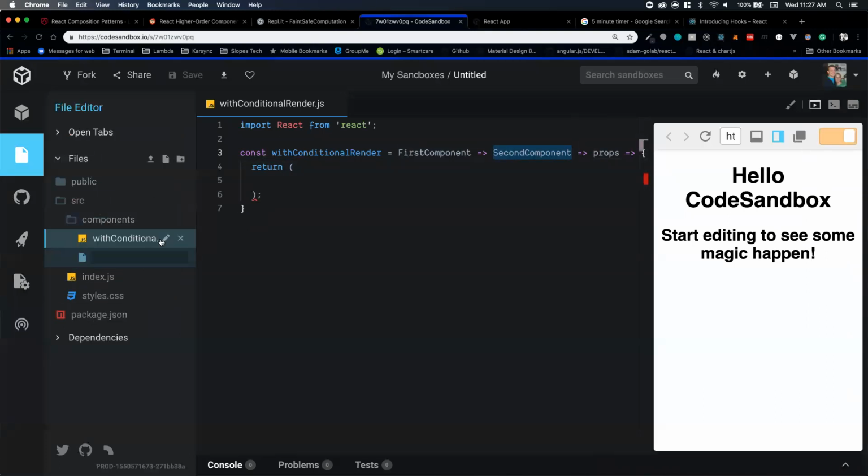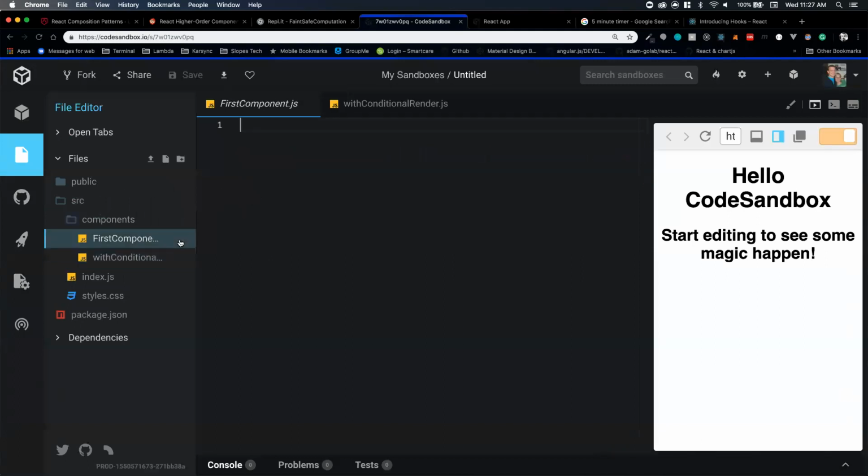I'm going to make a new file called firstcomponent.js. Go ahead and build out your first component, just the skeleton structure for your first component.